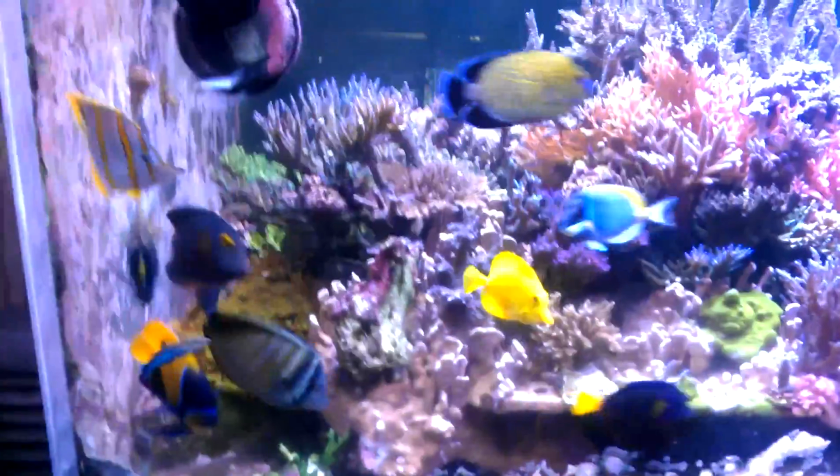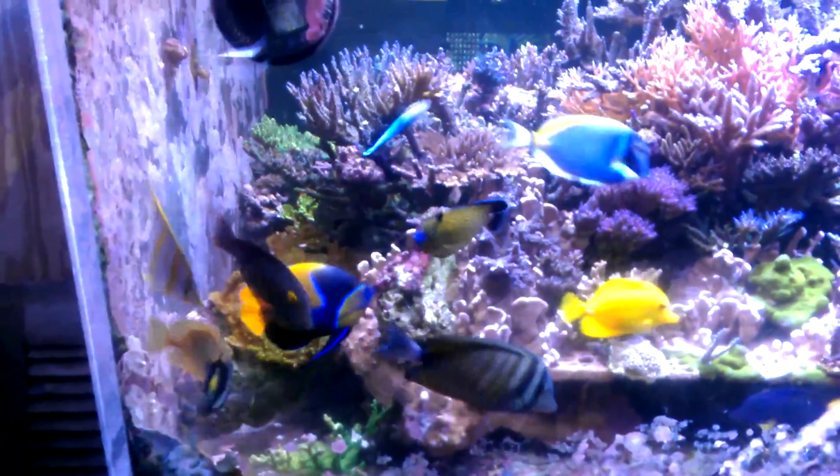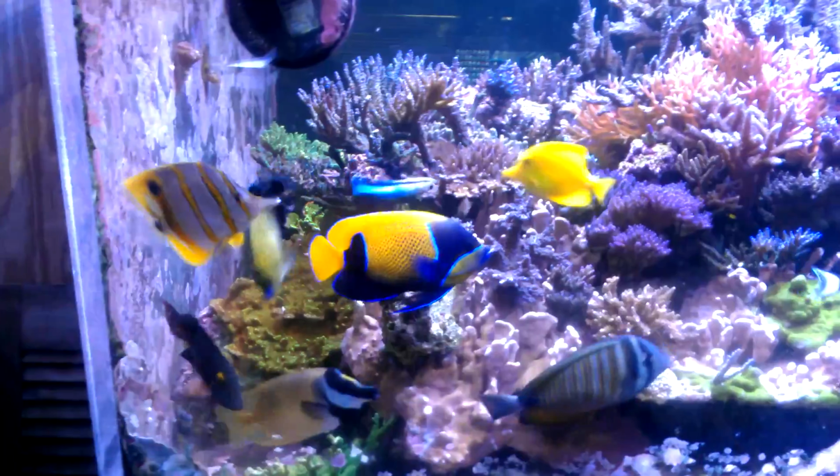So anyway, let's go to the other room where everybody's getting fed. I'm not going to turn this off. Pardon the walk down the hallway, but anyway, we walk around the house, which is a mess. Then we go down the hallway. Then we walk back into the other room. Here's my messy fish room with all the Christmas stuff out. So anyway, here's the other side of the tank. This is where they eat. As you can see, they know where they eat, and they're very ready to eat.